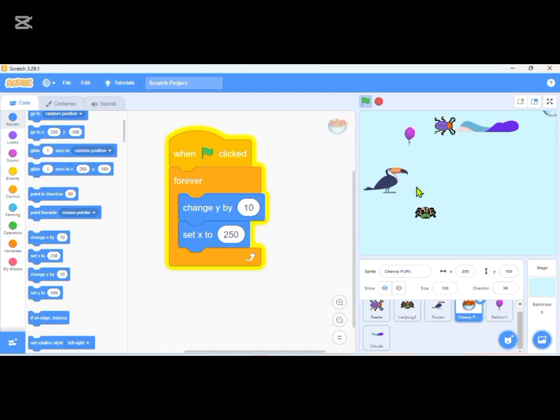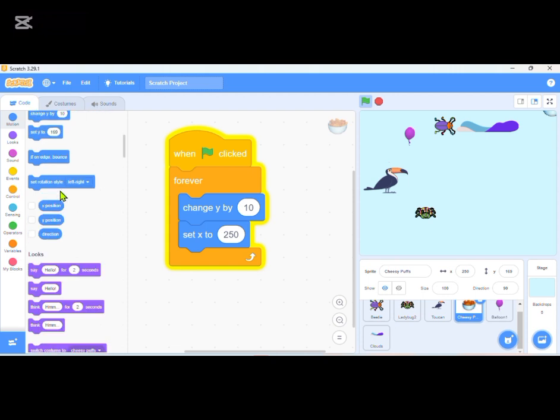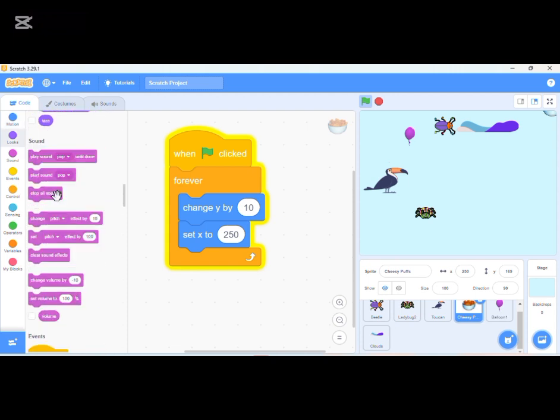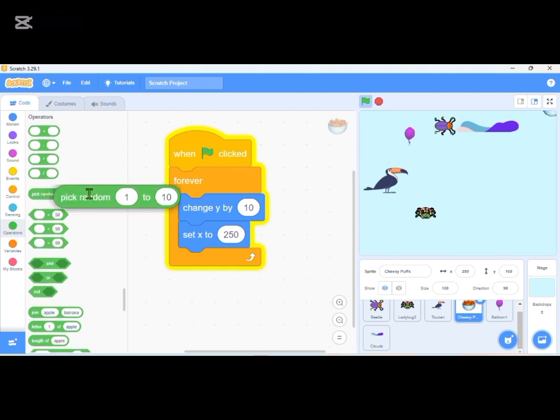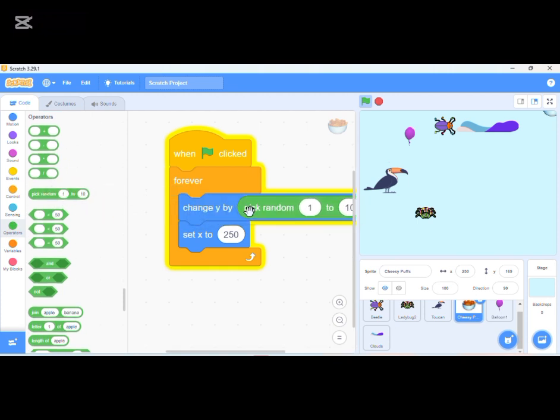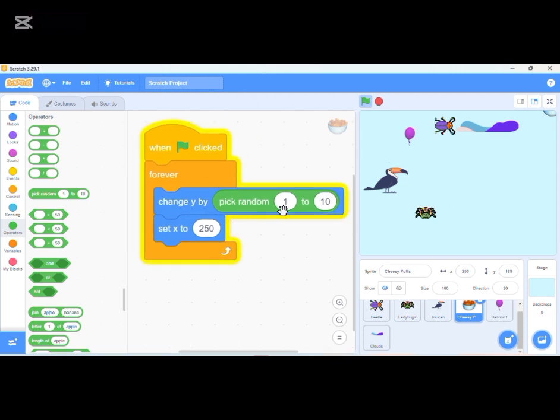I don't want it to be at the top alone. I want it to move in a random way. So I'm going to pick random position. So I'll go to sensing. I'll pick random here and drop it here. Yes, I want it to move in random, meaning I want it to move vertically, moving up and down like this, in a random way. How do I want it to move? So at any count, move. I want to drop it from 5 to 180. That is the movement I want it to go.